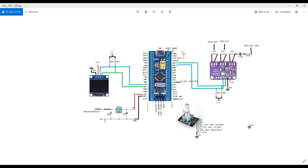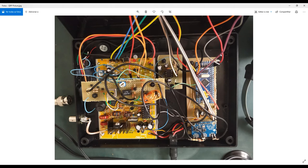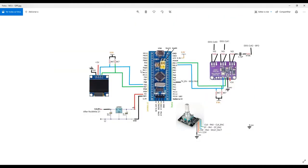Okay, and that's it. If I missed some part, sorry. I think it's a lot of information for only one video, but it's good to send you all this information in order to give you all the details so you can have an easier path to construct your equipment. Okay, some easy parts here. This is the potentiometer to regulate your audio output, your audio amplitude. Okay, you have here connections for the encoder. You have here connections for the switches. That switch I already showed you in this video. And that's all for the circuit parts.